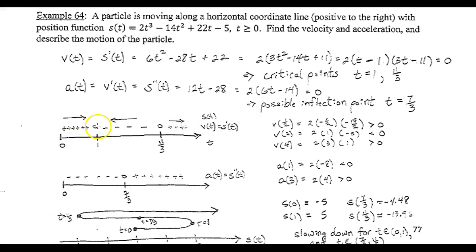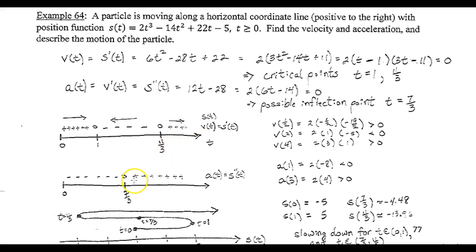So notice what happens. The velocity becomes 0 at time 1, stops. The particle turns around and goes back in the other direction along the line. At time 11/3, the particle then stops again and turns around and goes back in the other direction along the line, whichever line it's along. Okay, then what does the second derivative tell us?